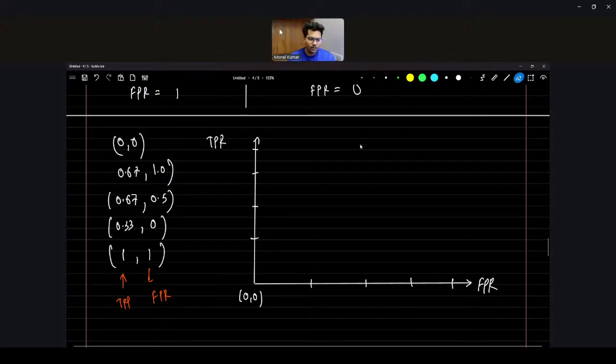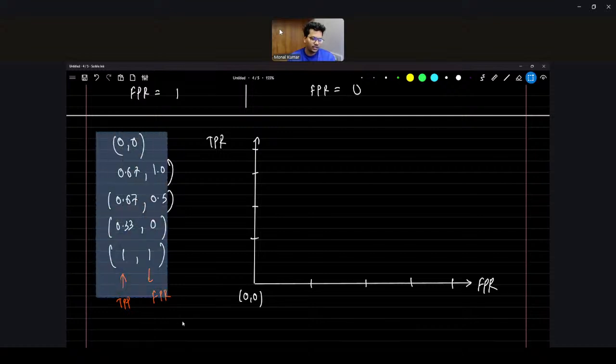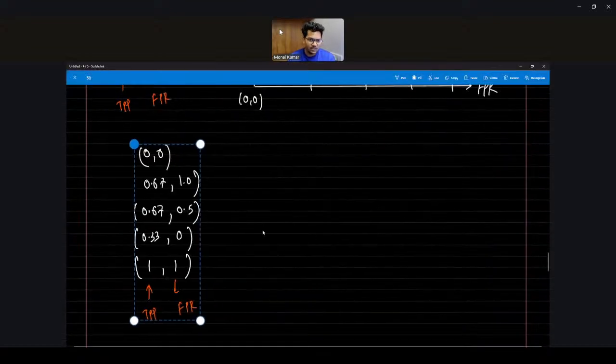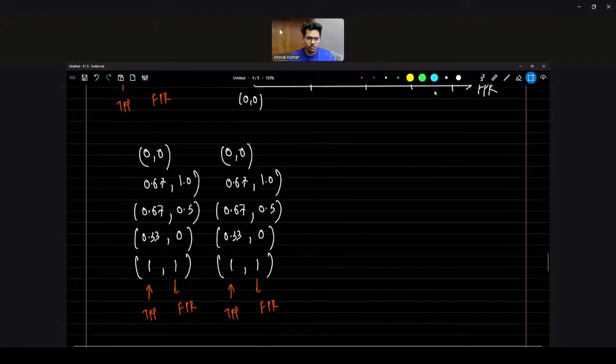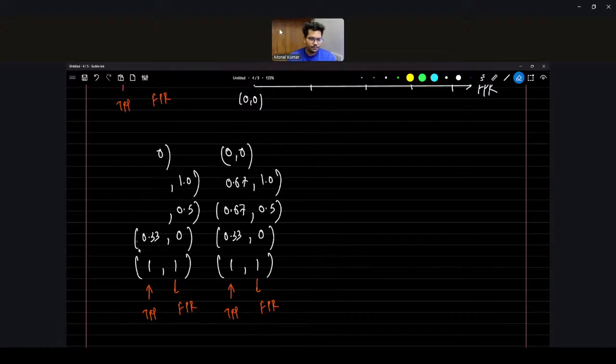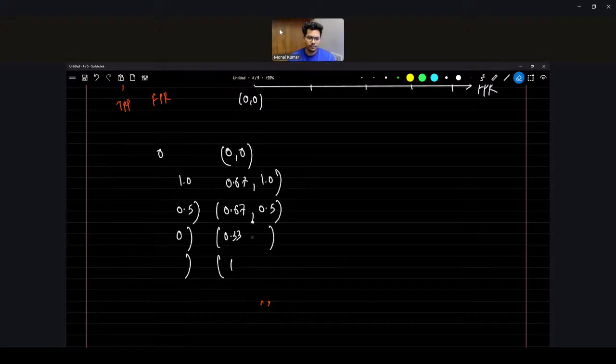The same thing. What I'm going to do? Yeah, got it. I've written it incorrectly. That's why it is creating a confusion. So now let's create it fast. FPR is the x-axis. Okay, this is FPR, and then this is TPR. Now it is correct. It was already correct before, but I had not written it like the x and y axis.